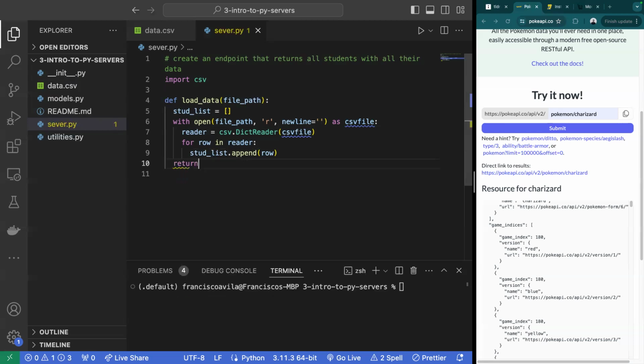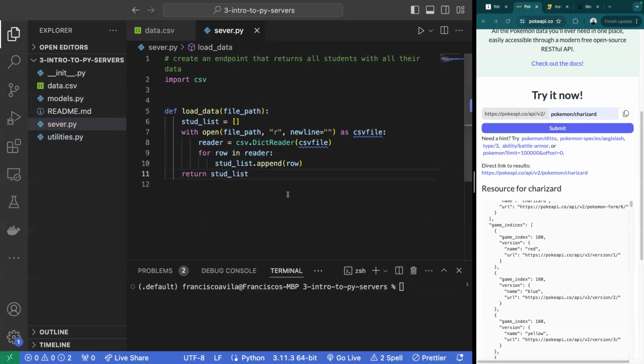Perfect. What am I returning? The student list. All right, perfect. So there you go. We have a function named load data that will take in a file path. It will then iterate through this file, create a dictionary for each row, and then append it to a list. It will then finally return said list.